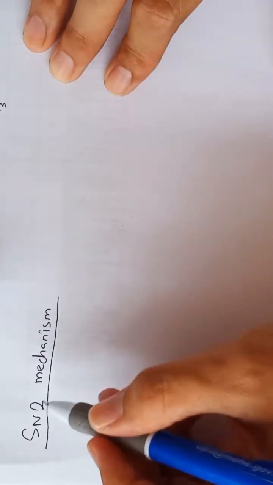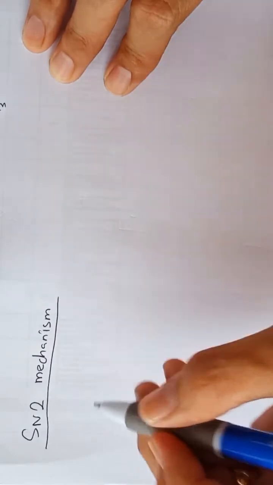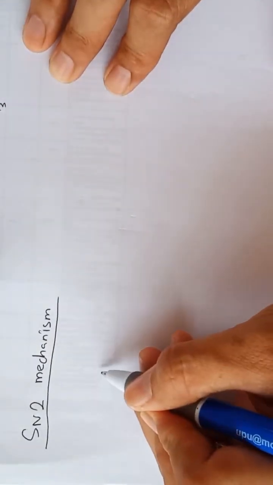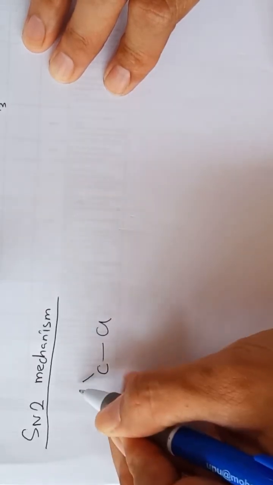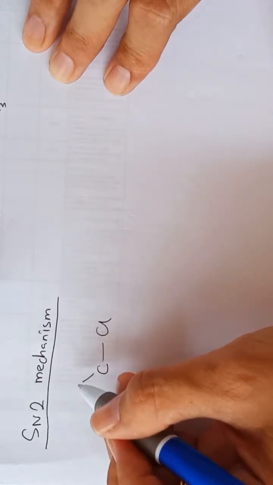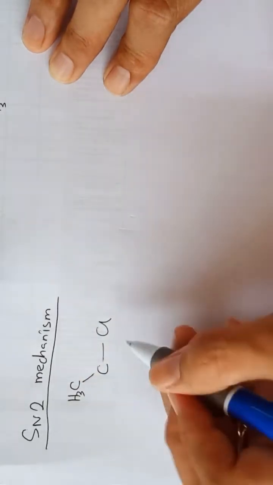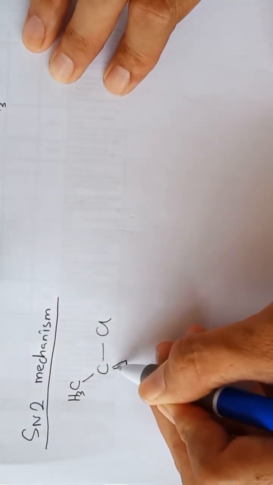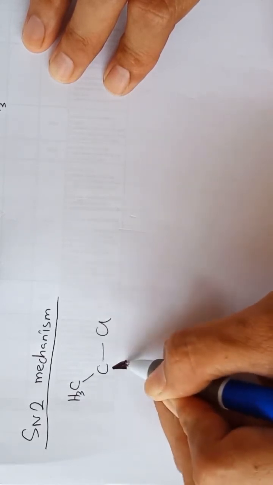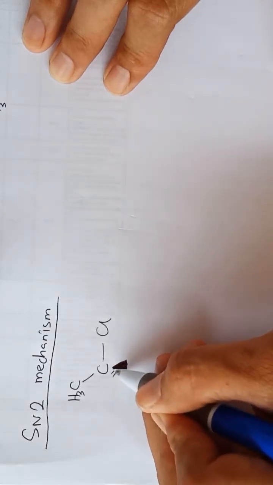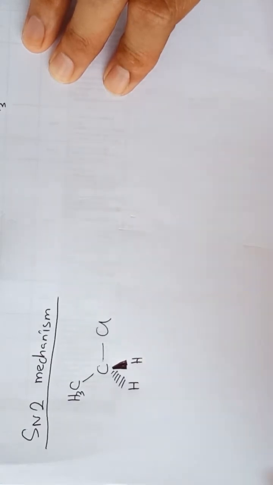Remember in the previous video, the SN2 mechanism only involves one step. And for the SN2 mechanism, you should draw the haloalkane in 3D form, or 3D structure. I just put CH3 here. Because this is an sp3 carbon, the 3D shape of an sp3 carbon is tetrahedral. Let's say this is hydrogen and hydrogen.